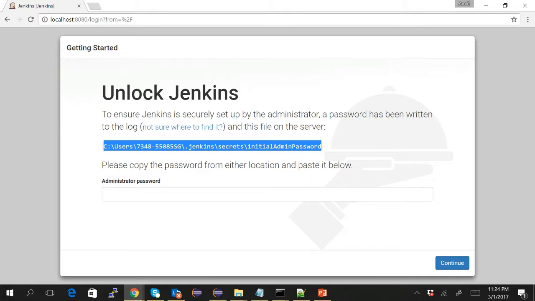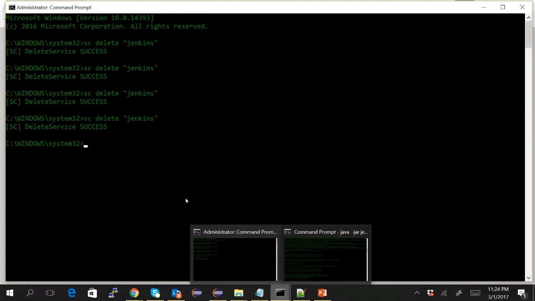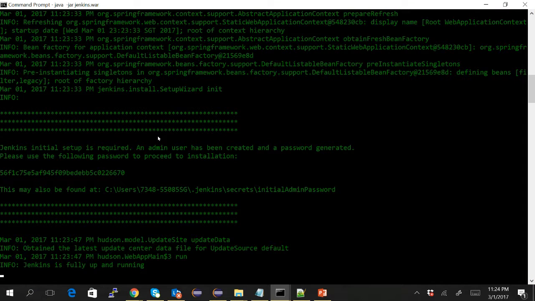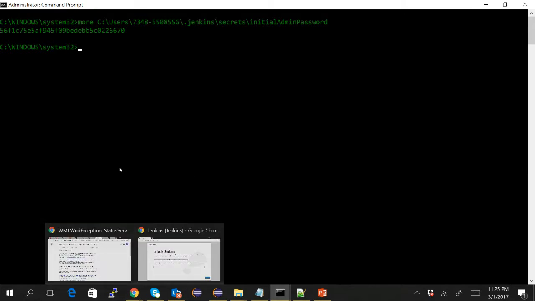As this is the first time we have started Jenkins, the Jenkins admin has already created a password for us. So we need to get that password. We can directly go to this location and see the password or key generated. This is the key generated by Jenkins, which we need to copy and paste.